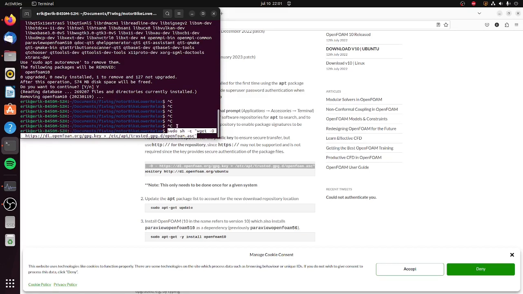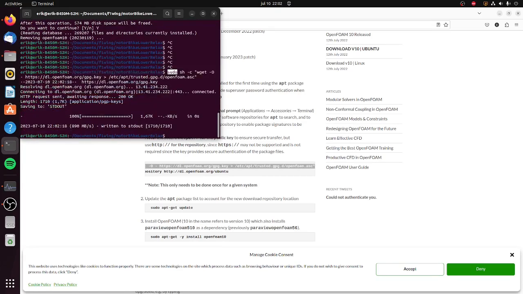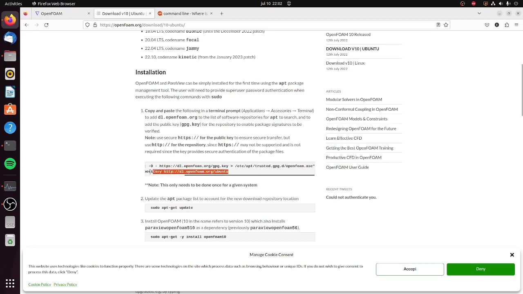I don't know what everything here does, but this sudo means super user do. So it's just like doing this with admin rights. And then just paste this. If this command doesn't work, then you can try removing the S in HTTPS, and it might work. After you do that, it should probably work. Okay, I think I've already done this, so it goes pretty quickly. We'll do the same thing for the next one.